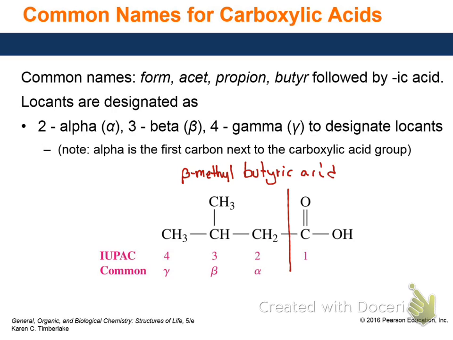How did it become butyric? Oh, because it has 4 carbons, and that's the common name. So it would be just bu, the way the other one, or the other? Yeah, they're all up here actually, right here. Form, acet, propion, butyr. Then there's valer. So 5 carbons would be valeric acid, 6 carbons would be caproic acid.